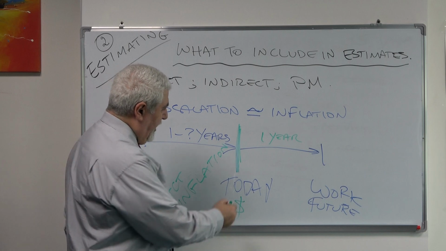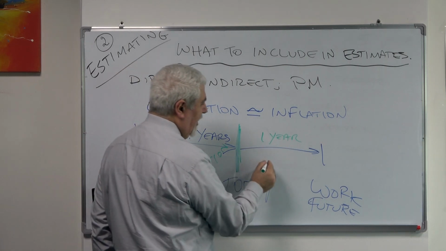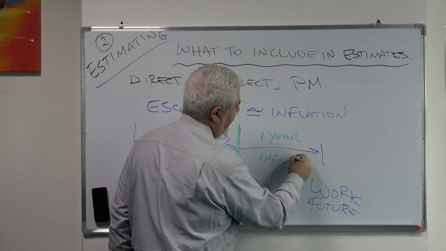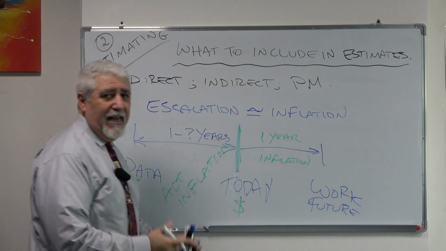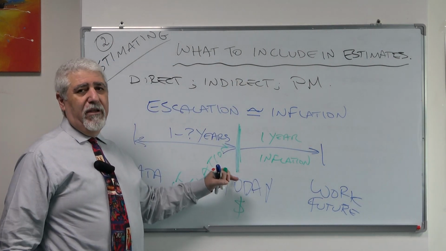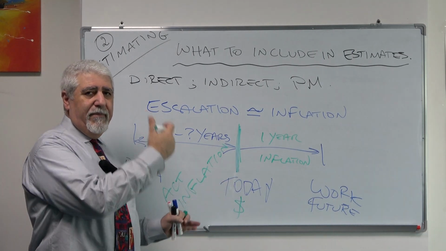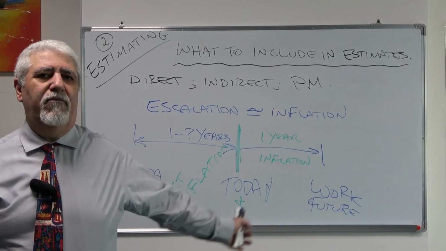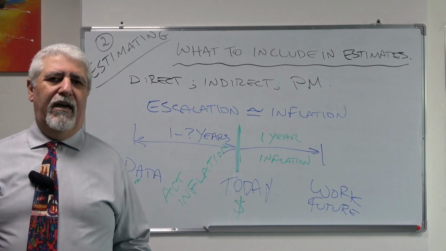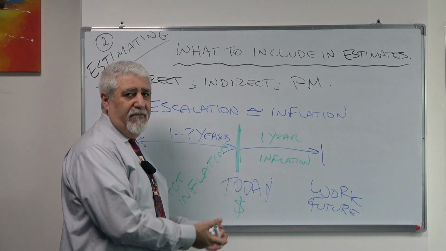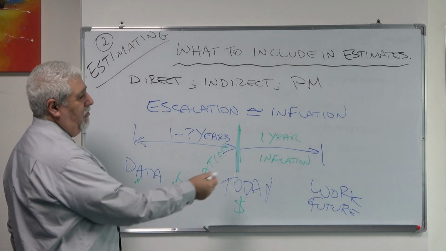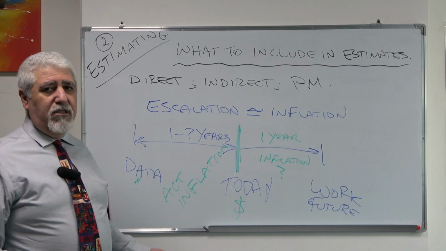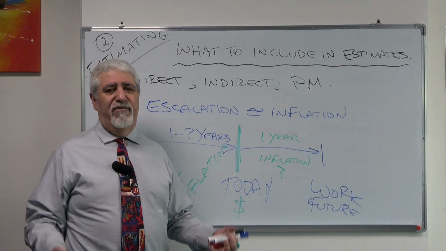Obviously, between today and the time you spend that money, there will be inflation as well. Unless you go out and bid today and secure your rate based on today's prices, usually whoever is estimating, your contractor, will be including inflation if you are going out to bid. But in your case, if you are estimating, you must include inflation. Obviously, in this case, this inflation is an estimate because we don't know the actual inflation yet.